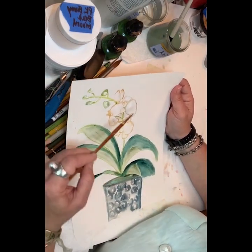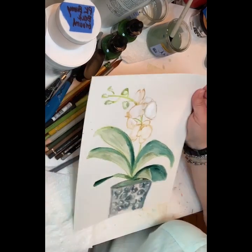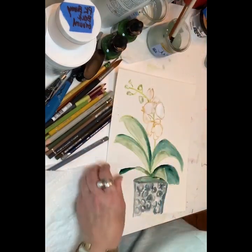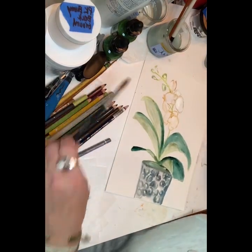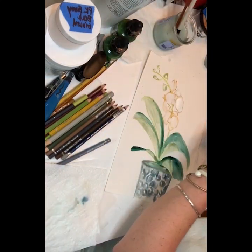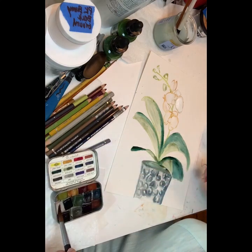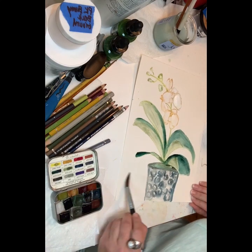I'm gonna put some more white in this petal because it is giving me a little bit of a hard time. I like it, but it's giving me a hard time. Okay, so that's the white that I'm gonna put on there. I'm gonna go ahead and paint the whole background really quick, which is a little bit time consuming. Not terrible, but it is a not super interesting process, but I have to do it.